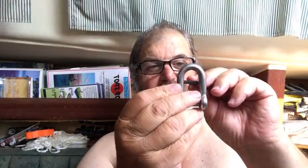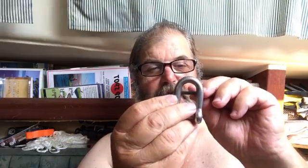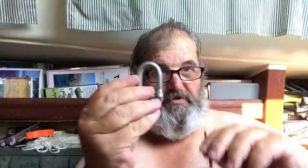This isn't big enough. So I went and, hey Don, how you doing? I went and measured it with my little Allen wrench, and it is exactly that wide from the end here to here. So I need to get a shackle big enough that I can turn this sideways and this can fit through the shackle. This shackle doesn't fit through. This shackle's not big enough. So I've got to go back to West Marine and buy a shackle now.